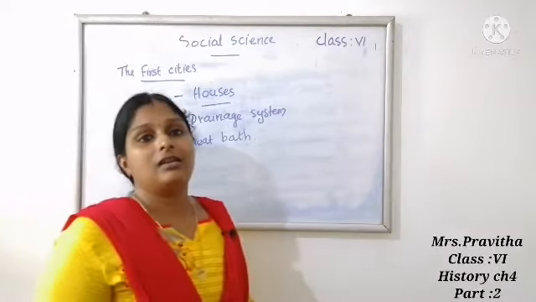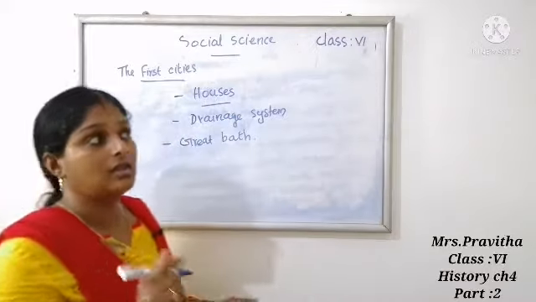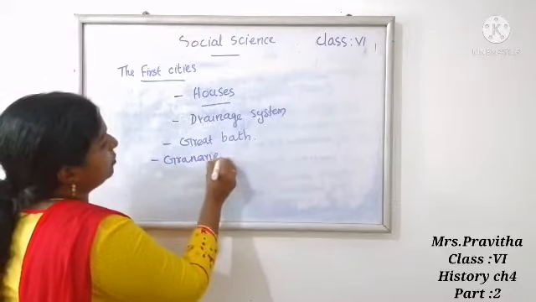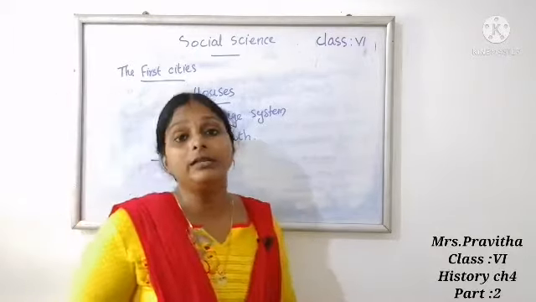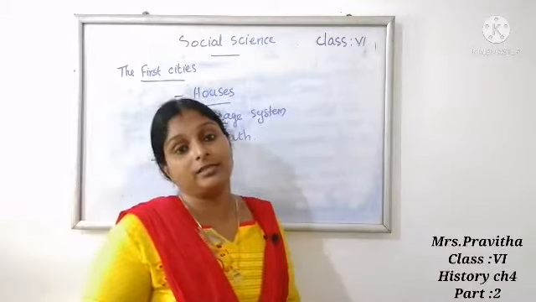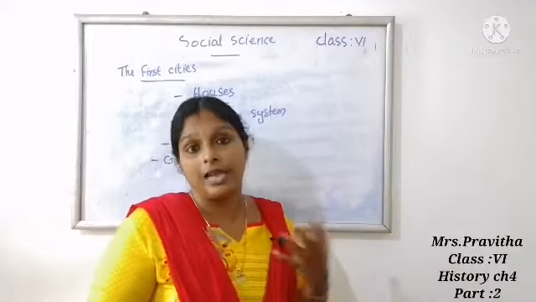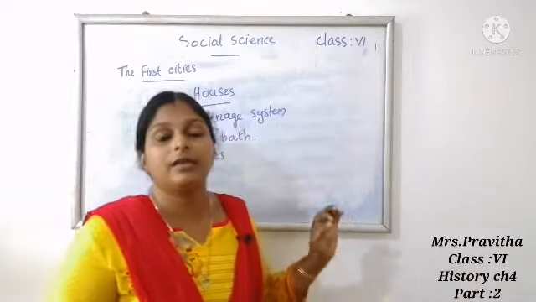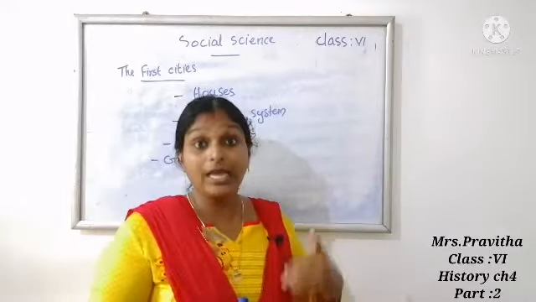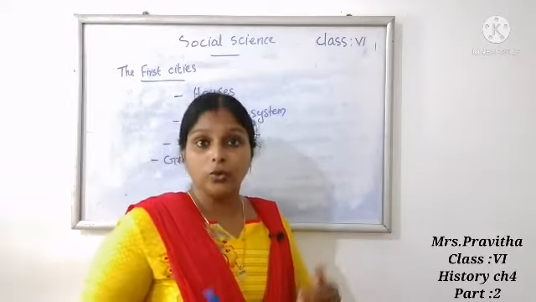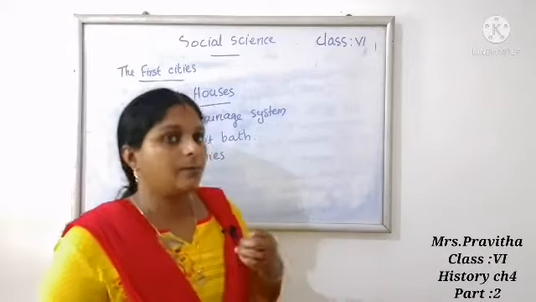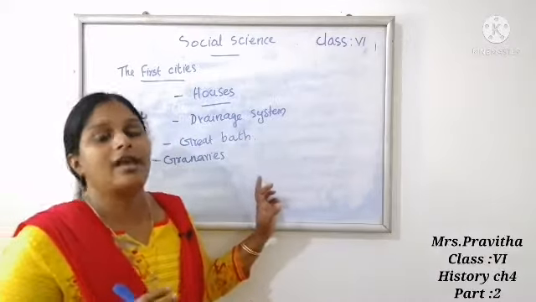Next, granaries. Now we will study the granaries of Harappan people. Another important speciality of Harappan people is their granaries. These are big buildings, and they were mainly used for storing the surplus grain, the excess grain. After using what they needed, the excess grain that remained is called surplus grain, and they stored it in big granaries.